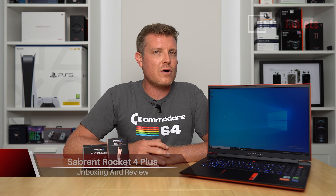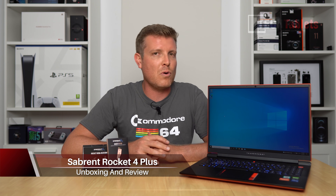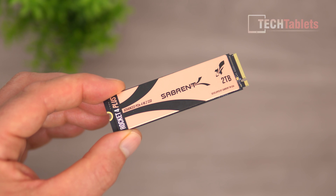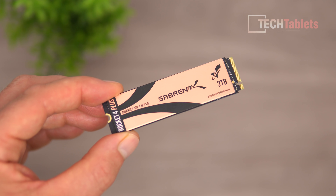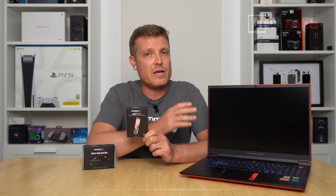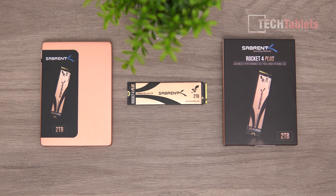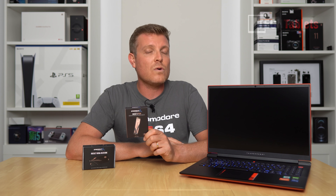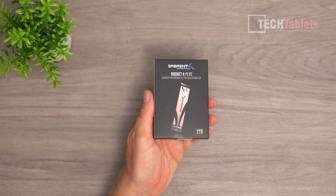Hi, Chris here, back with the Thunder Obot Zero gaming laptop. This is a laptop I bought, and one of the reasons I went for it is because it does actually support two PCIe 4.0 slots. One of the SSD slots is already full, and what I've installed in the other one is the Sabrent Rocket Drive. I've got the Sabrent Rocket 4 Plus here — they sent this out to me in exchange for this review. We'll do a comparison to the older PCIe 3 spec drive versus this newer, faster Rocket 4 Plus PCIe 4.0, and I'll also show you how to install the drive in a gaming laptop.